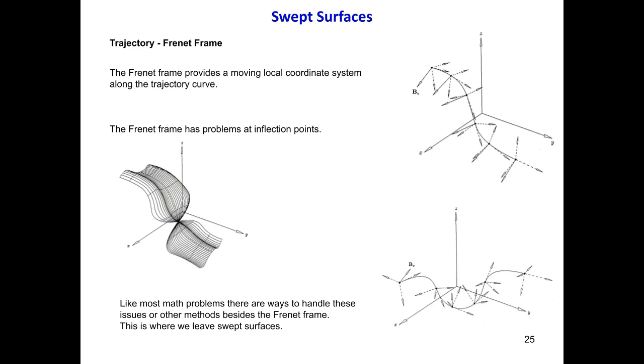So kind of interpolating locally along our trajectory curve for this Frenet frame. All other issues that I've gone through, going through these surface techniques, we find one technique that works, but then we run into an issue with it. Frenet frame has issues at inflection points, interpolation, shrinking. Here in the picture, down to almost seemingly a single point there. Maybe it is, I can't quite tell from the picture. There are definitely ways to deal with this inflection point, but I'm going to kind of leave it here.